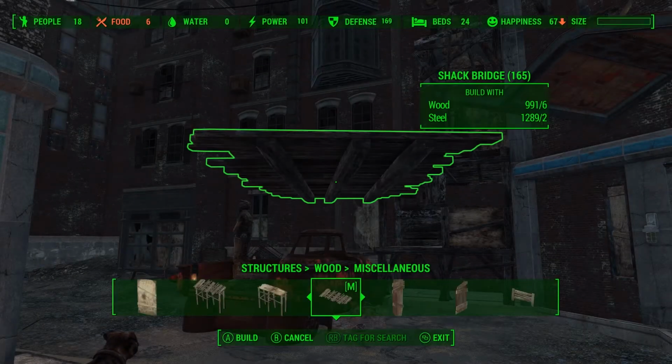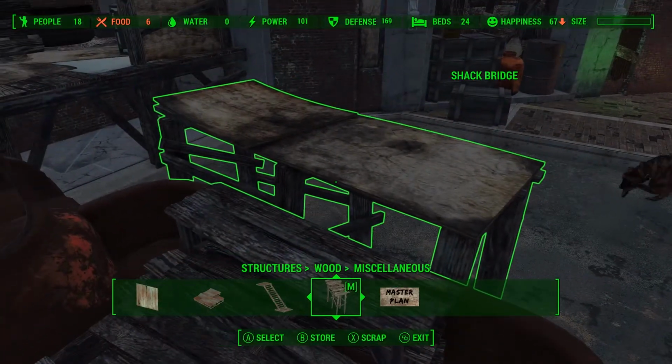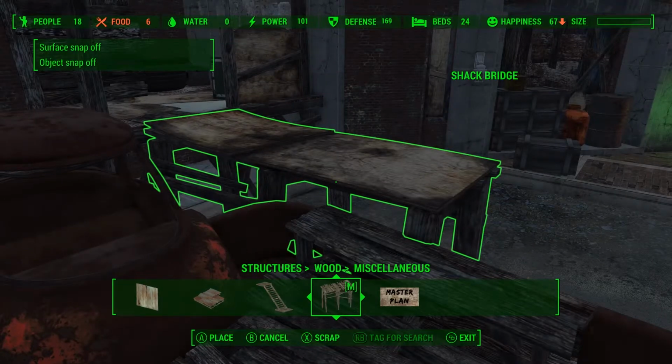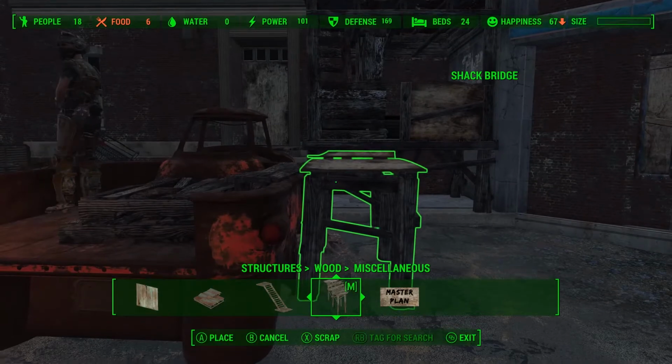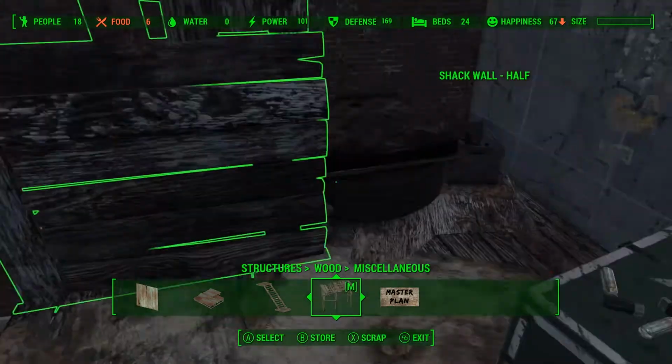Now to finish off this walkway, we're going to use one of these shack bridges. It really fits in with the junky look of this structure, and we just snap it into place on the floorboard there, and then we're just going to go ahead and lower it down to match the height of the truck, and we should still be able to use it as a step, even though there's a gap there. Nice.